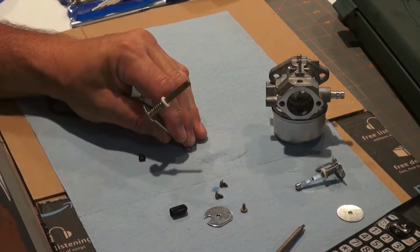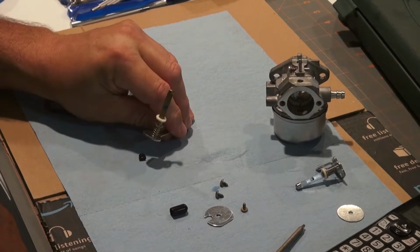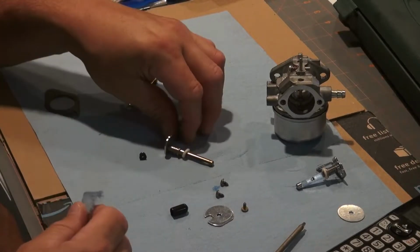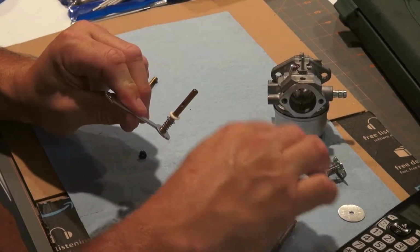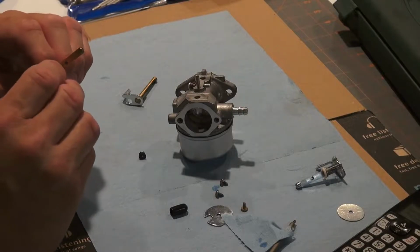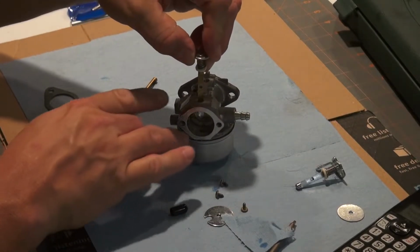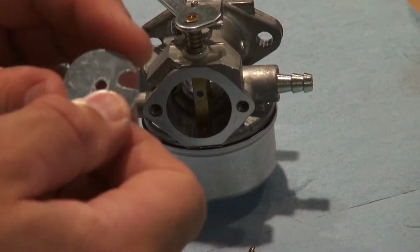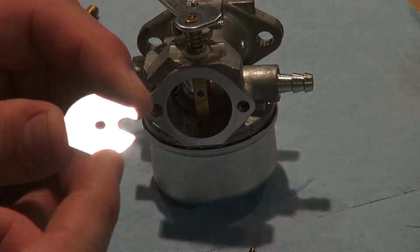Drop a Loctite and I'll wipe the excess off before I slide it down in through the carburetor. You don't want the thing seizing up on you. Okay, I'll stick the plate in. In case you're curious, which side goes in? This is the side. You can tell where it was mated to the piece of brass from the marks.